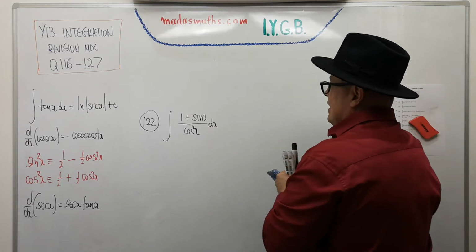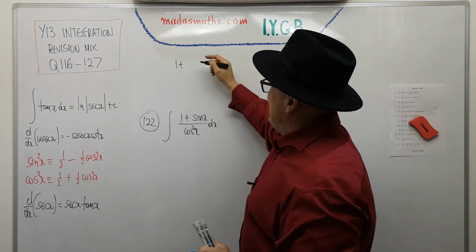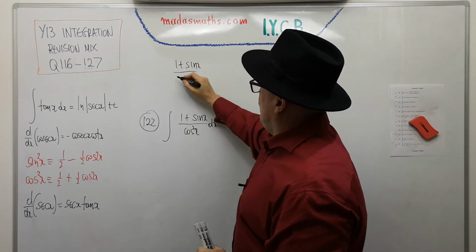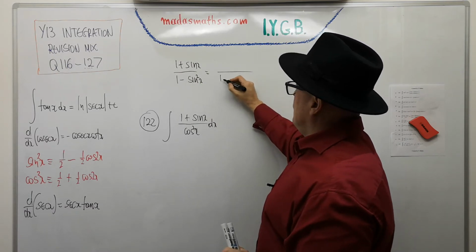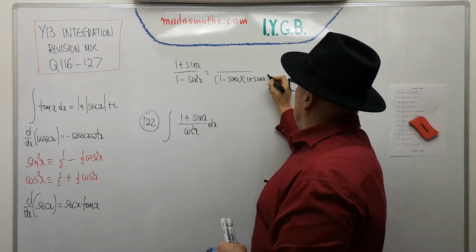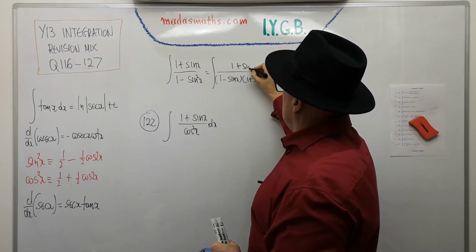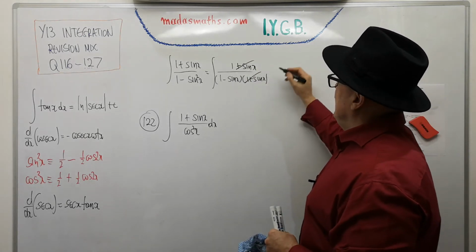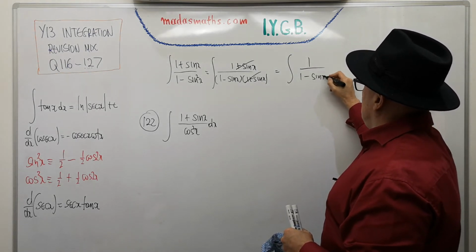They say, oh, I can see things there. And I say to them, what do you see? They're just saying, okay, look, 1 plus sine x, cos squared I can write as 1 minus sine squared of x, and then this is a difference of squares, so I can write as 1 minus sine x, 1 plus sine x. Let's ignore, because there are no limits, that we can potentially might be dividing by 0, so we can cancel that. And then they have this kind of thing and say, oh, that's simpler now. See if I can integrate it.